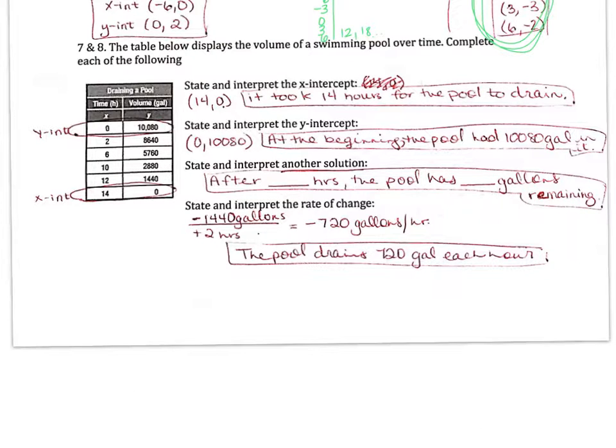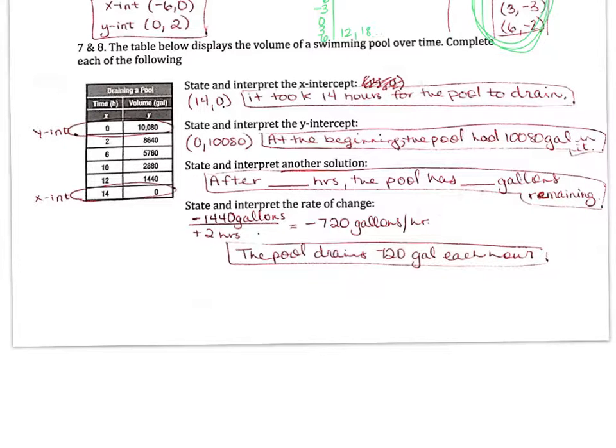Okay. This question may have a lot to it for you, but it's important that you know all of these things. So for x-intercept and y-intercept, I find those first because they both have zeros. The y-intercept is 0, comma, and then a number. The x-intercept is 14, or the number, comma, 0. So that's how I picked those.